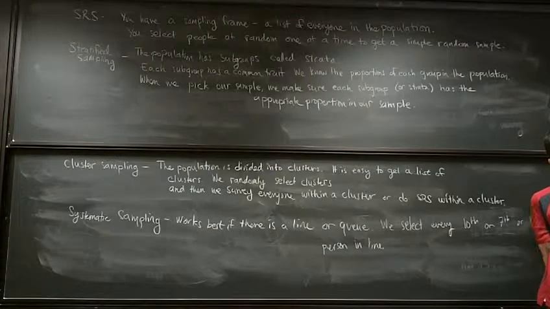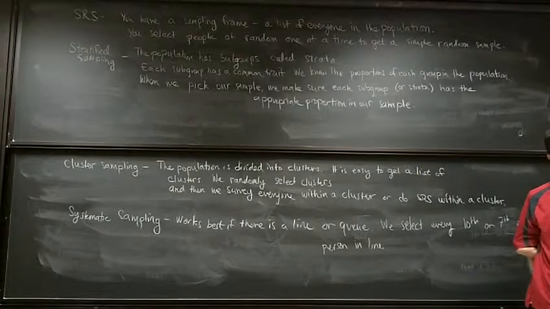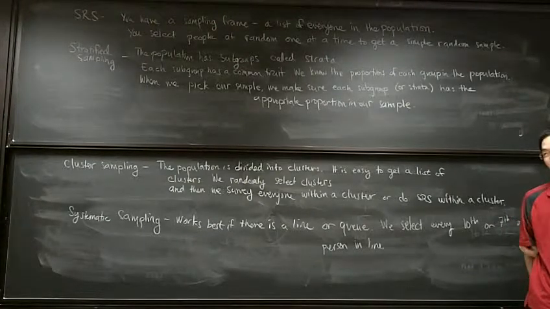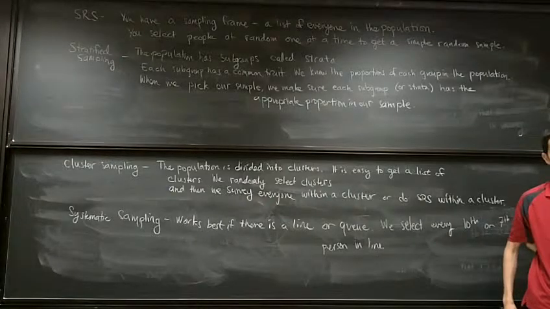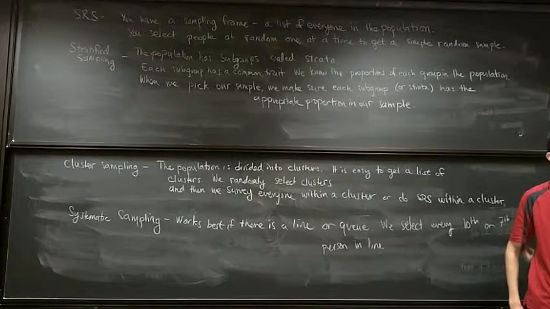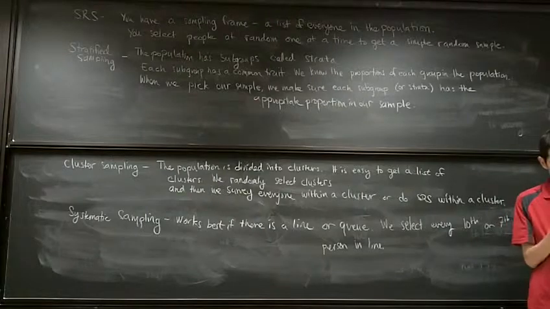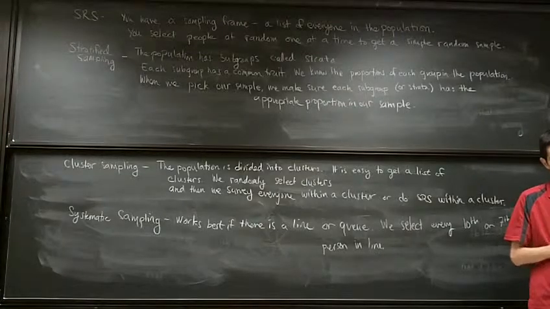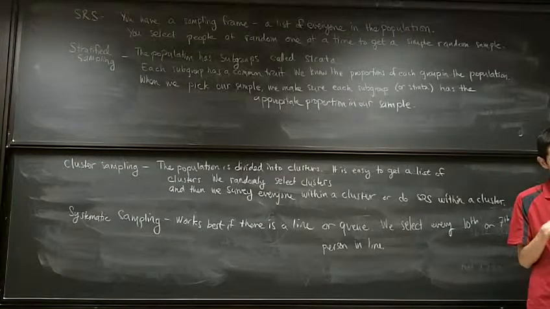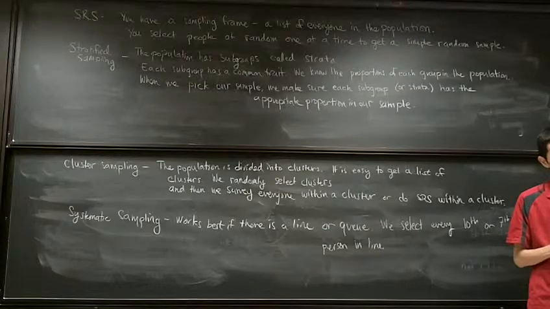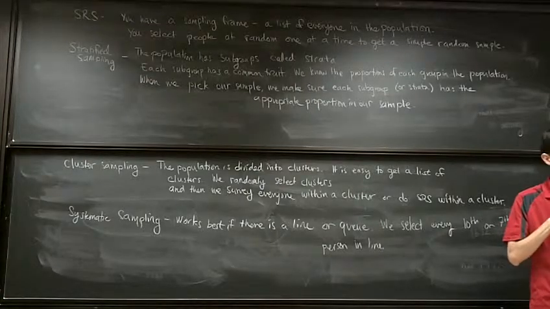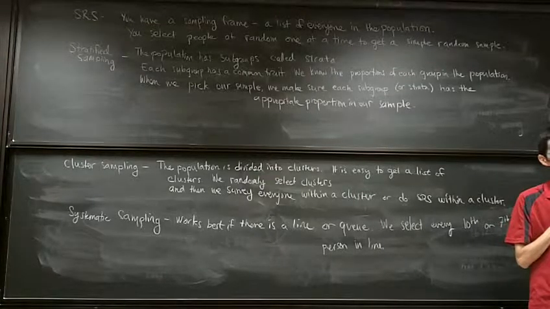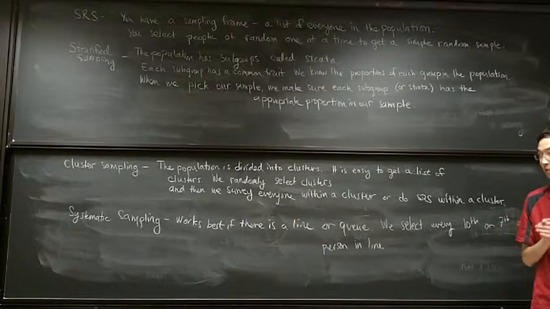In Los Angeles County, we want to take a random sample of people who go to church. Instead of getting a list of everyone who goes to church, we take a list of all the churches in LA. We randomly select 35 of those churches, and we survey everyone in each of those churches. That would be cluster sampling.